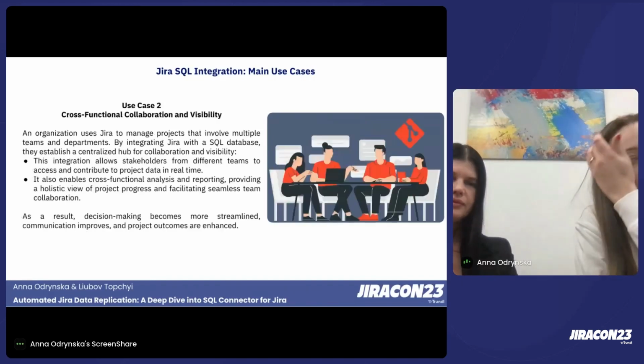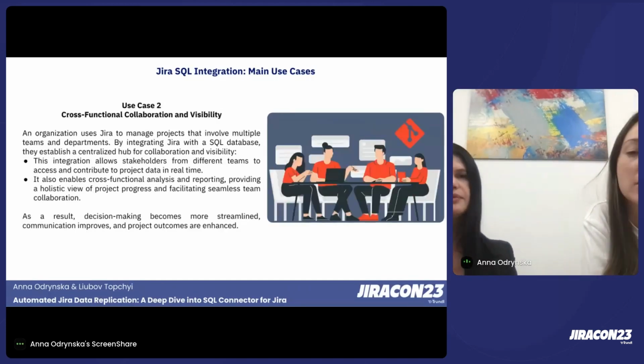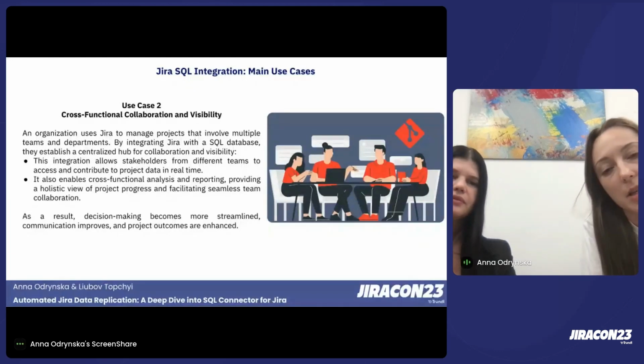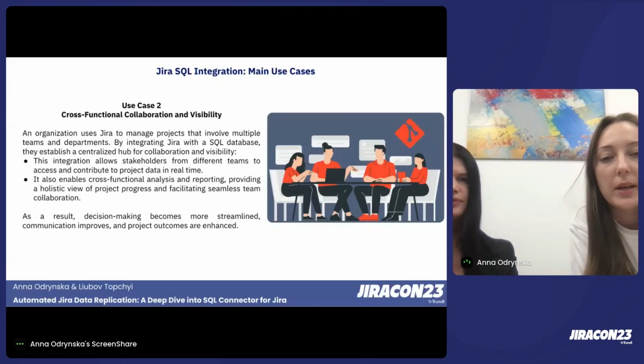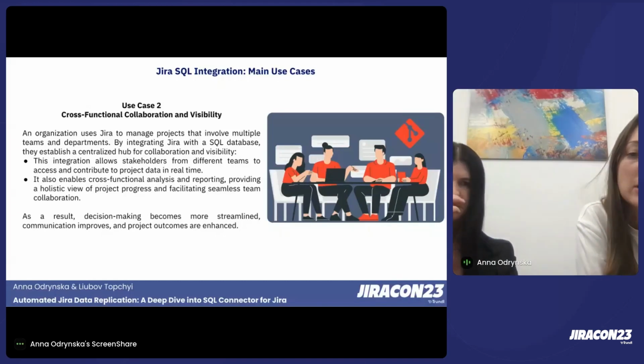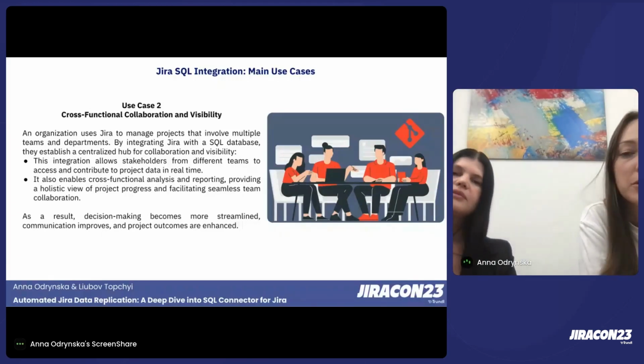Another case is about cross-functional collaboration and data visibility. For organizations which use Jira to manage projects and which have multiple teams and departments, it can be a good case. Integrating Jira with SQL database, they establish a centralized hub for their data for collaboration and visibility.